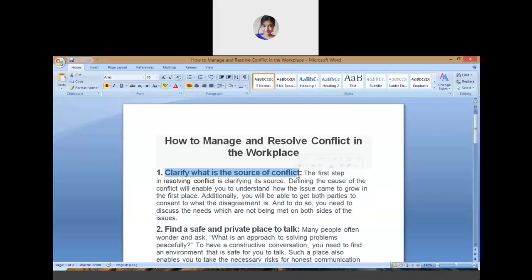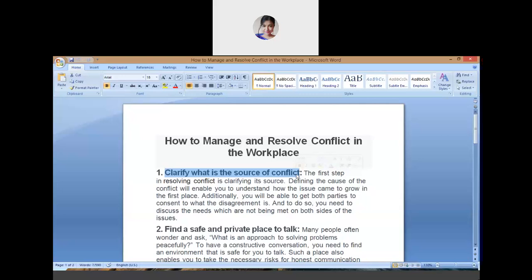Okay, it's not necessary that all the time you have to solve your own conflicts. Sometimes you might also have to resolve the conflict of two different parties. You can be the third party, the third person. Sometimes when you see that problems are growing day by day between two different people, two different groups at your workplace, you might have to resolve the conflict.